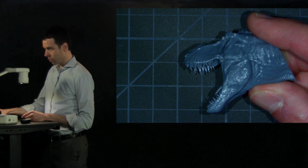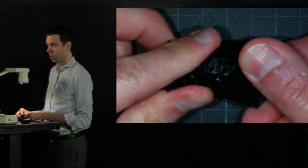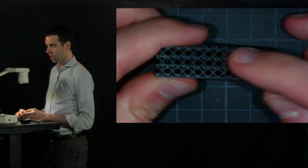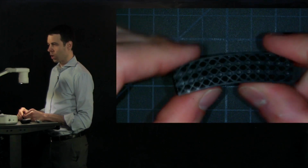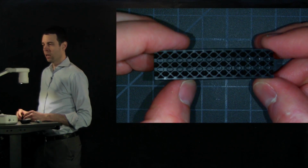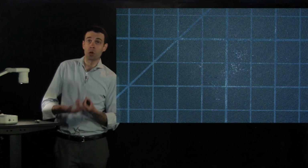And they're also exploring printing the kinds of geometries you can't easily achieve using things like machining and injection molding. This is a flexible elastomeric material that they can 3D print, and you can see the lattice work of the part is quite intricate and also enables it to bend and twist and also recover from the deformation. So you might imagine something like this being inside a running shoe, and that's one of the applications they say they're looking at. So these are just two examples of many materials, many processes, of which we'll build our understanding as we go forward.